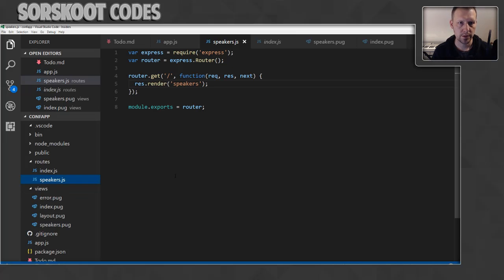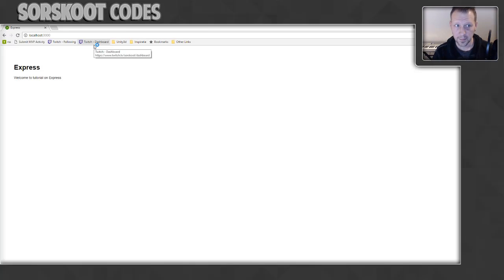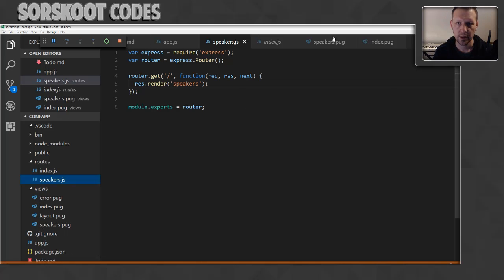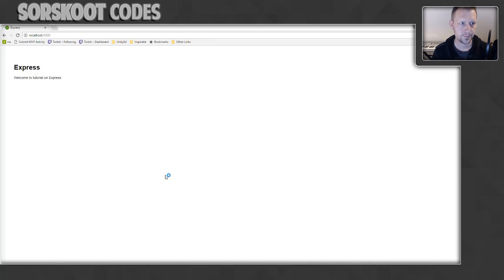So let's see if this works. To my browser, I'm going to localhost. This is the root, still saying Express. Let's change this. Index Pug. Let's make this schedule. Let's restart to be sure. So now it should say schedule. I thought it would say schedule.